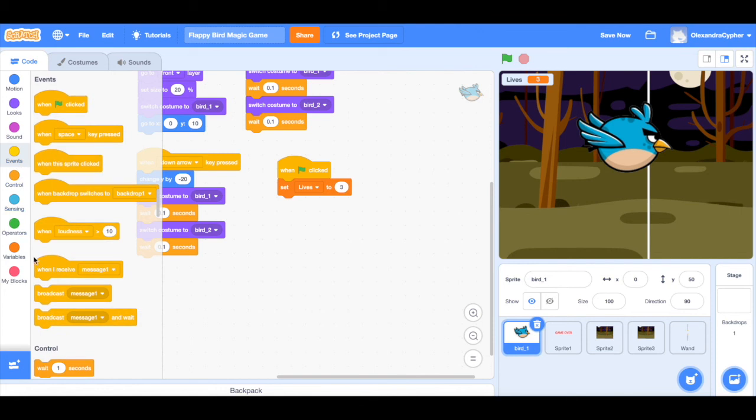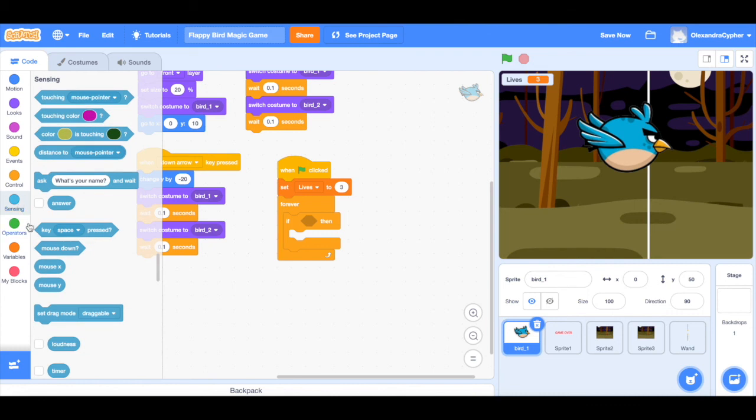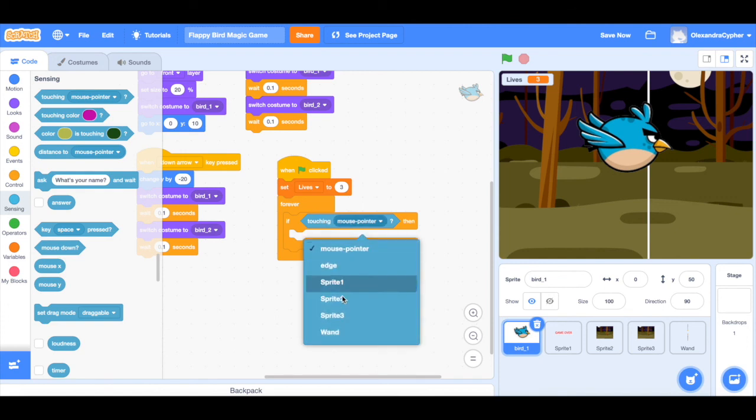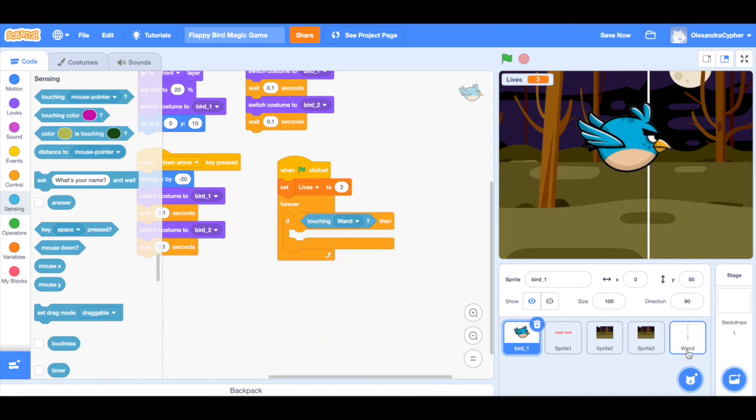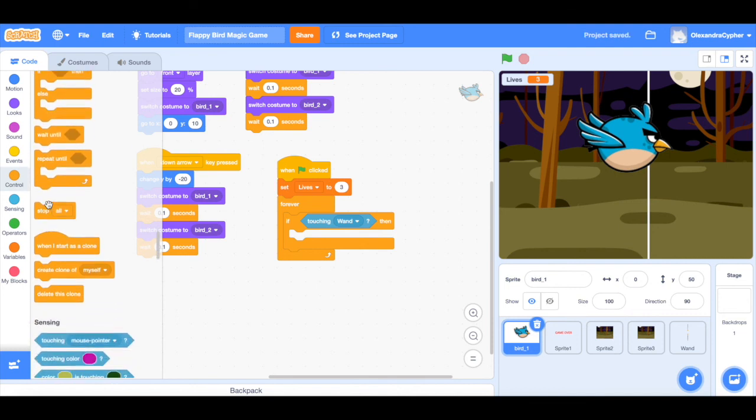And then a control forever loop under here. And an if then. We want a sensing one here because we want it to sense when we hit the wand kind of barrier thing. So that's why we are picking this one. So I want a touching, which is the top one. Click and drag that in. And wand, because that's referring to this name here. And then a variable, not a control.